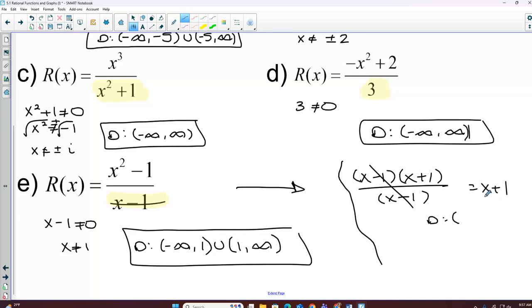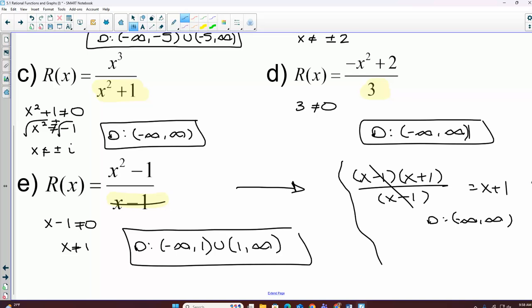It's saying, what numbers can we plug in for x? I'm not dividing, so I don't have to worry about anything. What number can you add 1 to? So, even though we've always factored and reduced, if we look at the domains, are those two things equivalent? No. Domain is always based off the original, not what it reduces to. Okay, so always look at the original first. Any questions there?